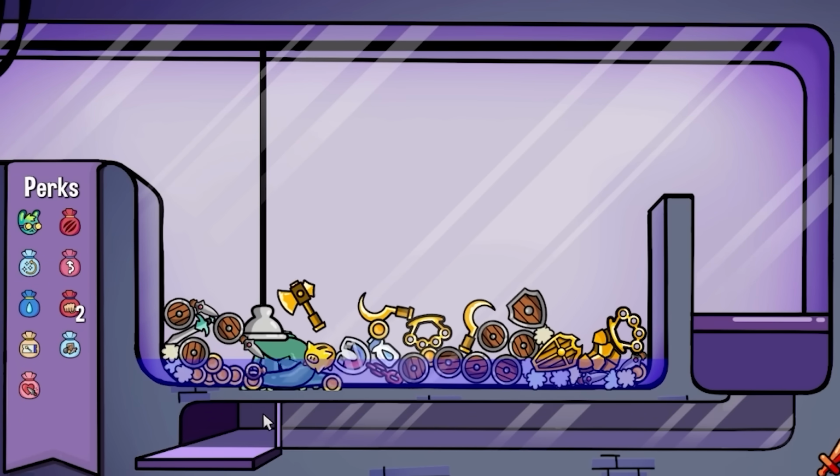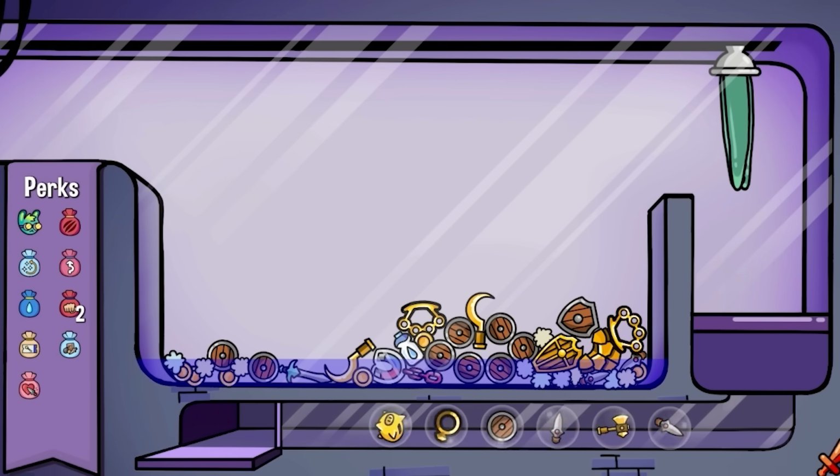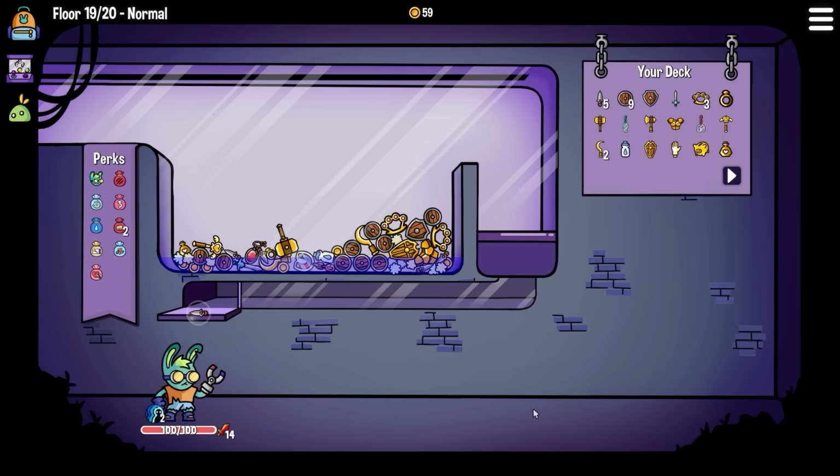I mean, let's get the coins as well. So we got coins. We got the ring. So we got strength. We got quite a lot of attack damage there. Yeah, first guy's down. Second guy's going to be down very soon. So boosh, one hit and he's down.